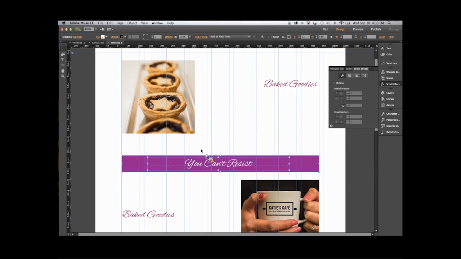So I'm going to group this together, turn on motion, and it's going to scroll. Its initial is going to scroll, but when it hits the top of this frame, I don't want it to move vertically or horizontally. I actually don't want it moving there, but I do want it moving up until then with a 1 and that 0. I think I've got that right. Let's see. I want it moving with the browser until it hits the frame, and then I want it to go static. Let's try that.